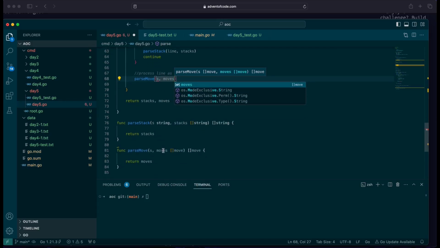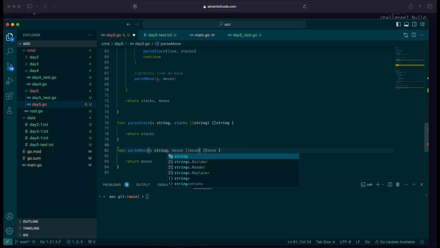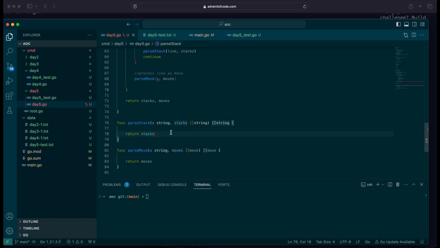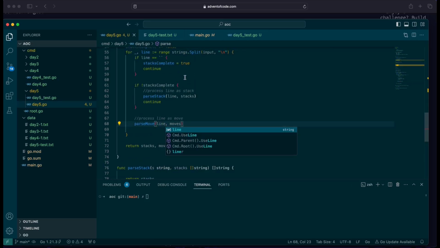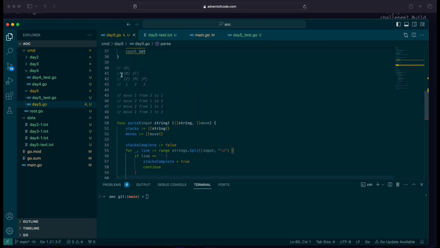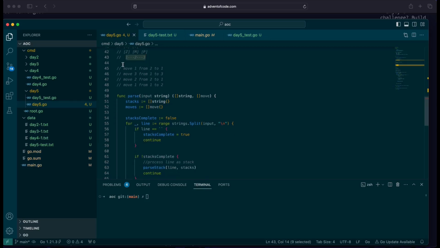That's my fault, this should be a string. Sorry, this should be line. We can think of this as each individual line: each time we call parse stack, parse stack, parse stack. We'll call parse stack here, but we can just get rid of that line. This puts it into stacks complete, and then it's going to be parse move, parse move, parse move, parse move.